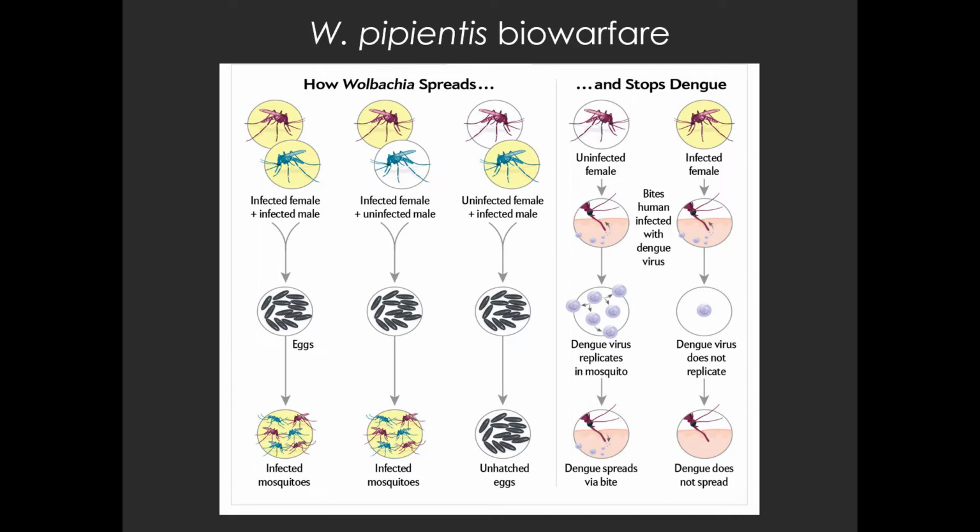Now, on the third line here, we see an uninfected female mating with an infected male, and that actually leads to eggs that will not hatch. So this scenario both takes care of the number of mosquitoes and the ability to transmit disease. So fewer biting incidence and also lower incidence of disease. So they have used both the release of Wolbachia infected females and Wolbachia infected males as a treatment for disease.